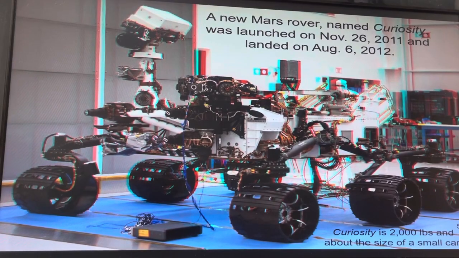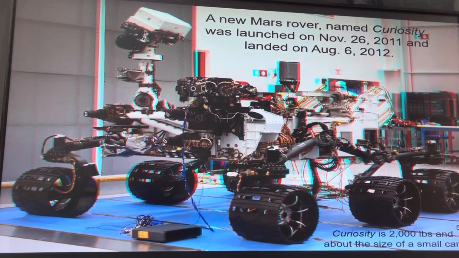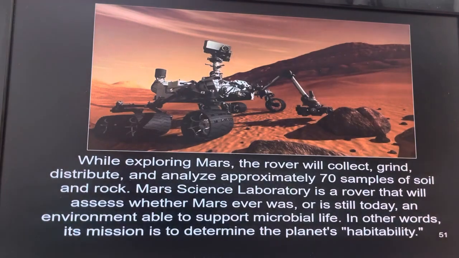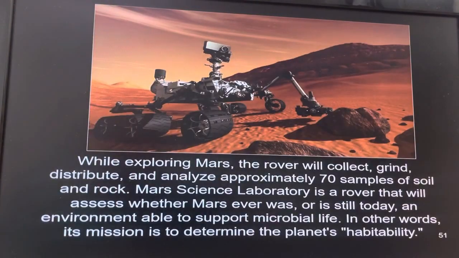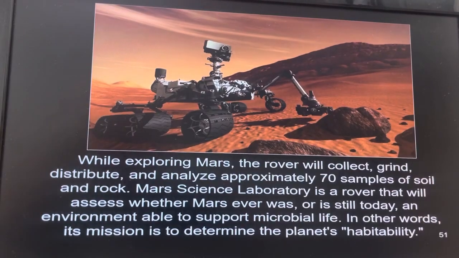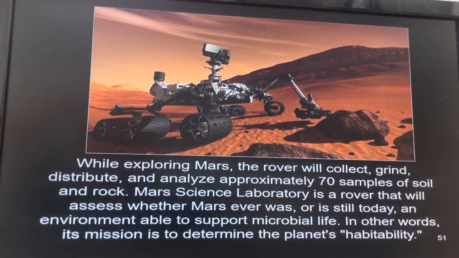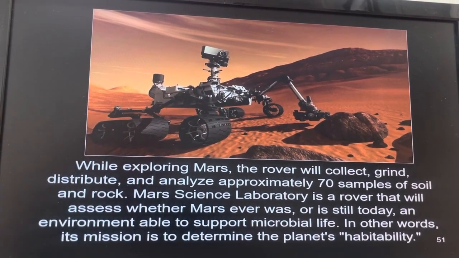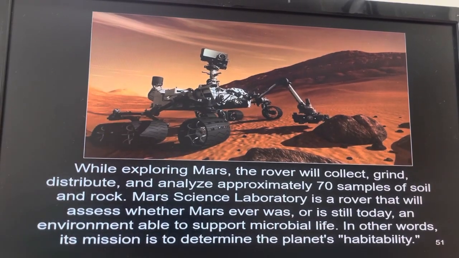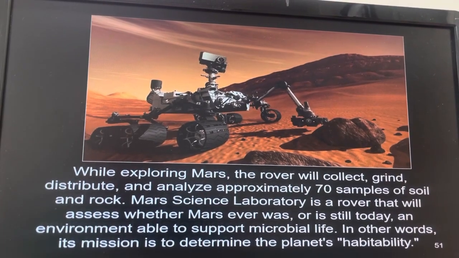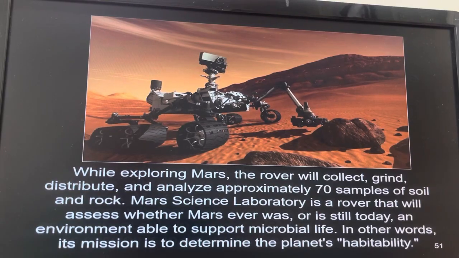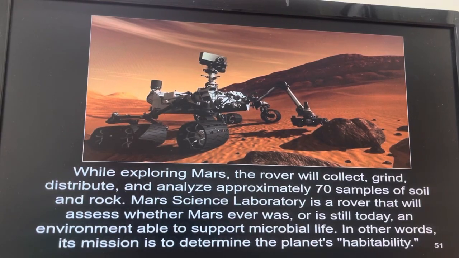This was it, obviously, on Earth while it was being built and tested, and then it was launched, and it landed in August of 2012, so about 9 years ago at this time. And while exploring Mars, it's going to grind rocks and sand and collect 70 samples of soil and rock, to figure out whether Mars ever was or is able to support life, any life at all.